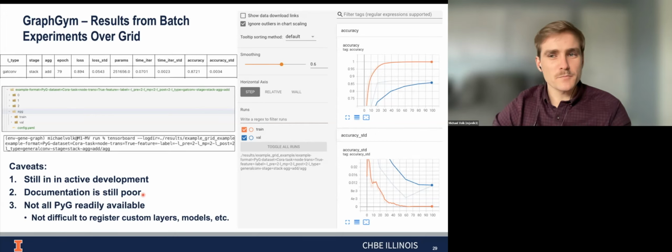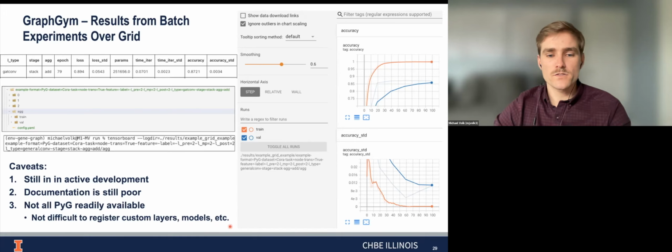There's active commits to the repository, and not all PyTorch geometric functions or models that are offered by the base PyTorch geometric are readily available. And so you may have to register them on your own. But this isn't terribly difficult. They sort of give you a couple examples about how you could register custom layers or custom models.